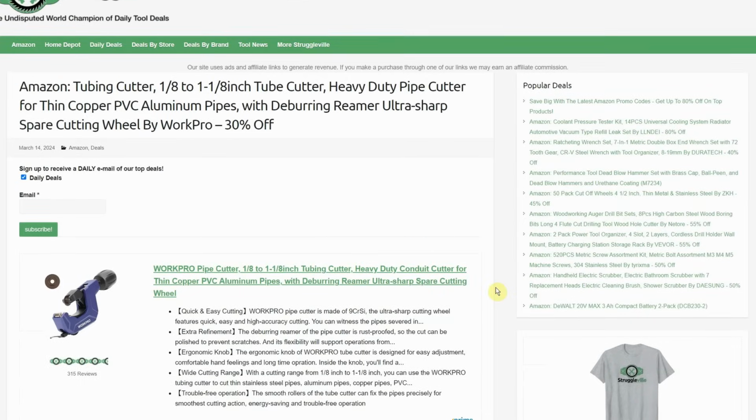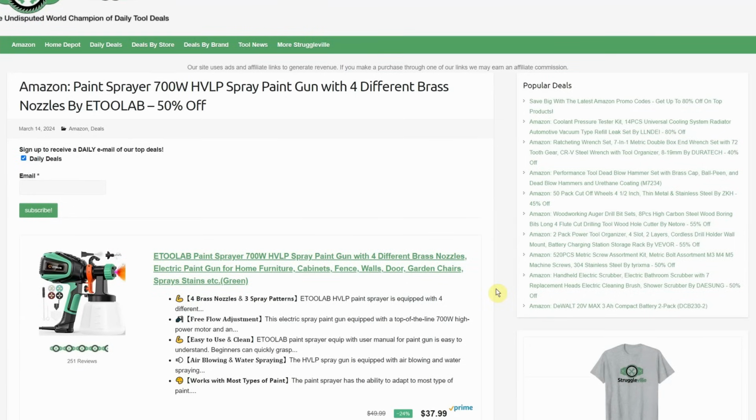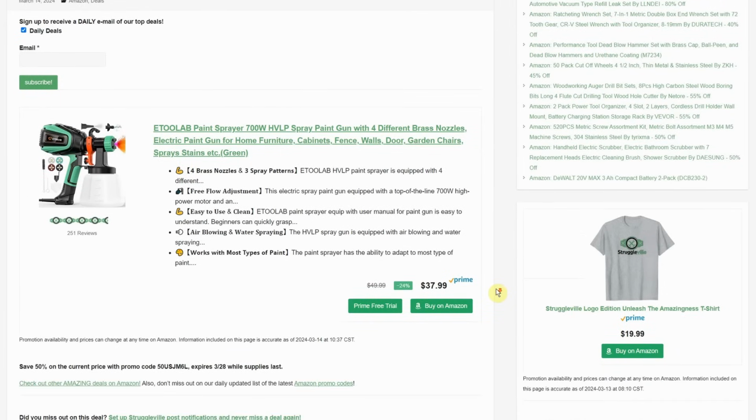Paint sprayer. 700-watt HVLP spray paint gun, 4 different brass nozzles by Etulib. 50% off, starts out at $38. It's going to be like $18, $19, somewhere in that general range. Goes to the end of the month, close to it. Level Low paint sprayer, if it works well. Now, this one has pretty good reviews: 251 reviews, 4.5 out of 5. If they work good, oh man.